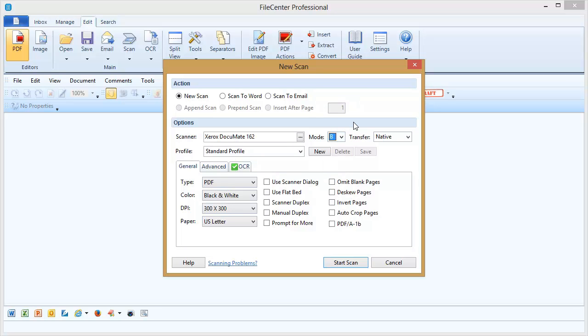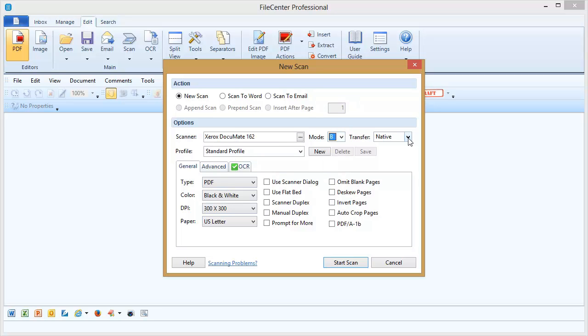And one word of caution in regards to this, if you're getting errors that the scanner is busy or if you get a crash, you're usually going to have to pause and reboot your computer, turn off your scanner and turn your scanner back on before you proceed and try some of the other modes. Because with these Twain drivers, once they lock up, they're typically not going to unlock without a reboot on your computer.